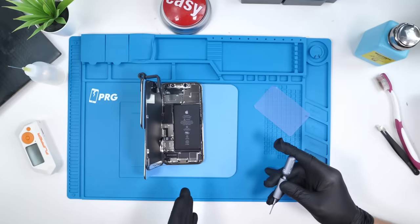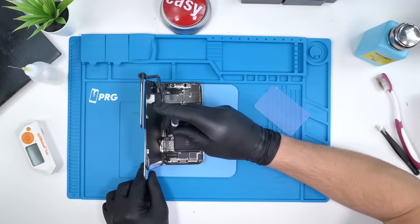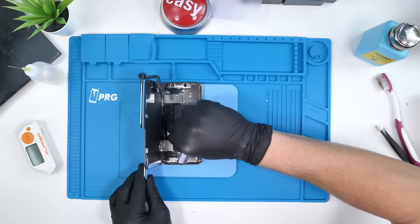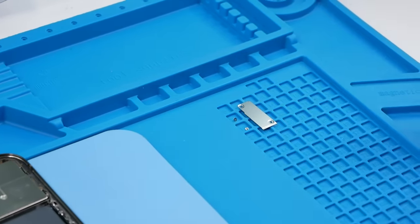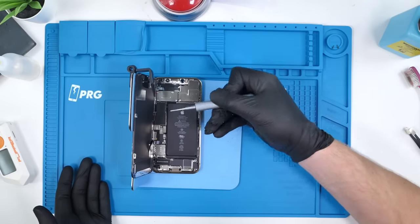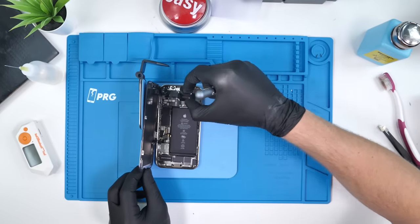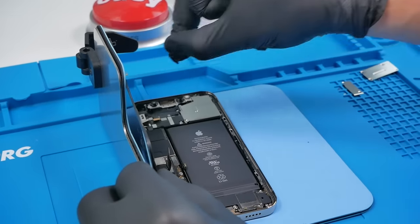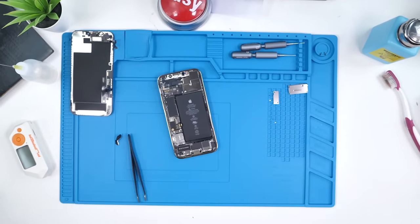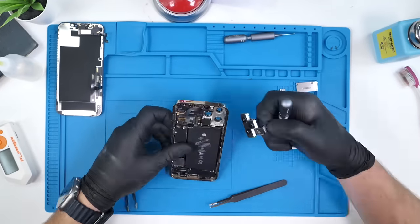Now we're going to take a deeper dive and see if there are any secrets hiding within this almost perfect front. Aside from this screw it actually looks really messed up — we'll hit the crooked plate with an unscrew. I have seen Apple devices straight out of the factory with stripped screws and other issues, so it'll be interesting to see what we can find. We have a little mark here — very bad, Apple, what are you doing? But again, this mark won't affect functionality. We'll disconnect the battery, disconnect the display, unscrew and remove this plate, and now we can completely remove the screen. I see absolutely no issues with this.